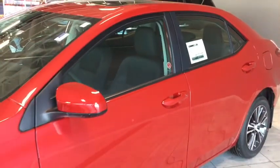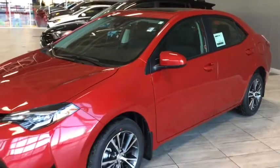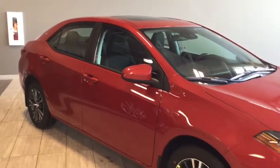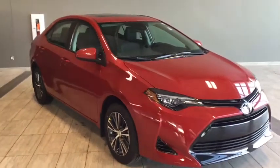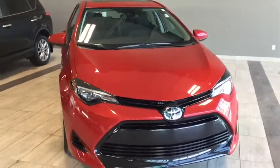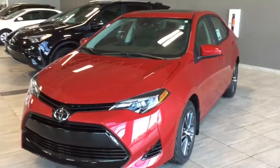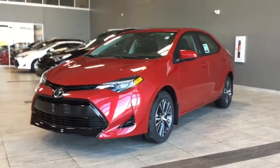Today we are looking at your brand new 2018 Toyota Corolla LE with upgrade package. It's a 4-door, 5-passenger front-wheel drive sedan in a stunning Barcelona red. Under the hood, you'll find a 1.8-liter inline 4-cylinder engine, and you'll be riding on top of 16-inch wheels. On the front there, you have your LED running lights that are fully automatic. You have your power adjustable side mirrors and your pre-collision alert sensor right under your front grille. But why don't we head on inside and take a look at your interior features.